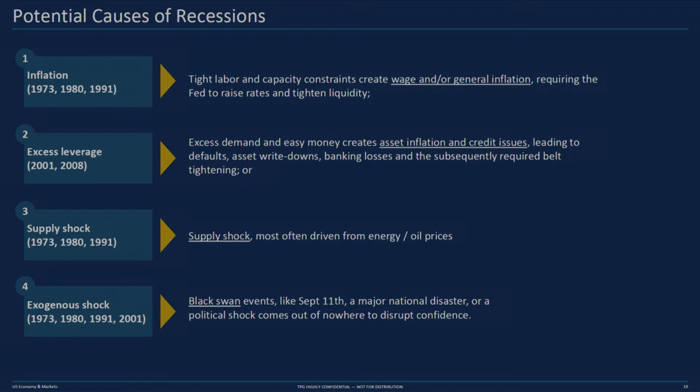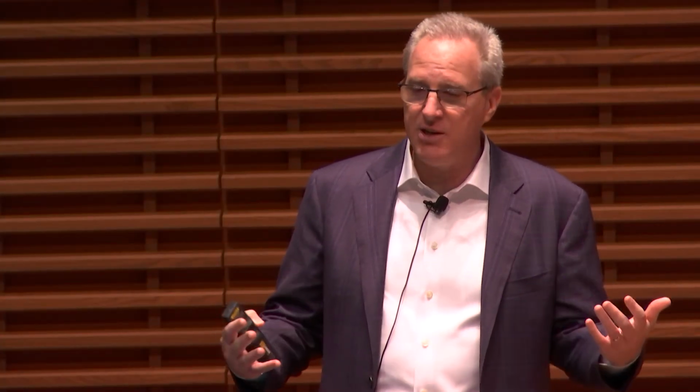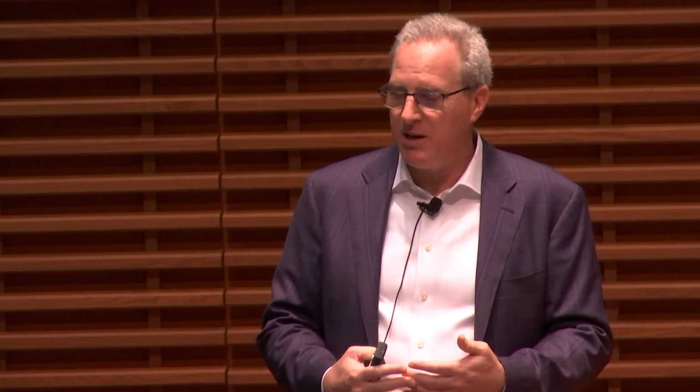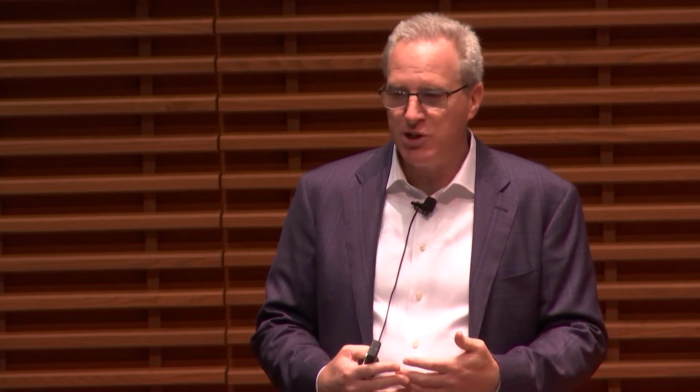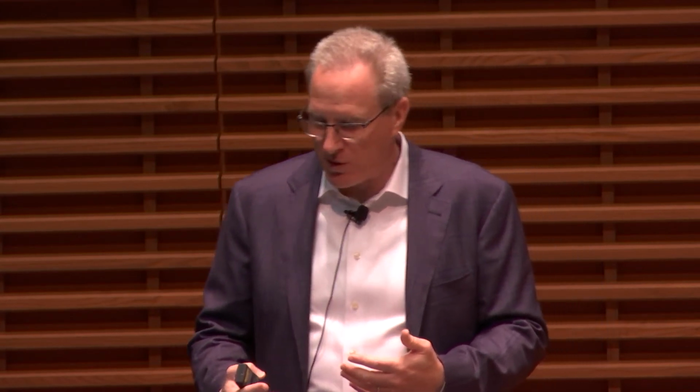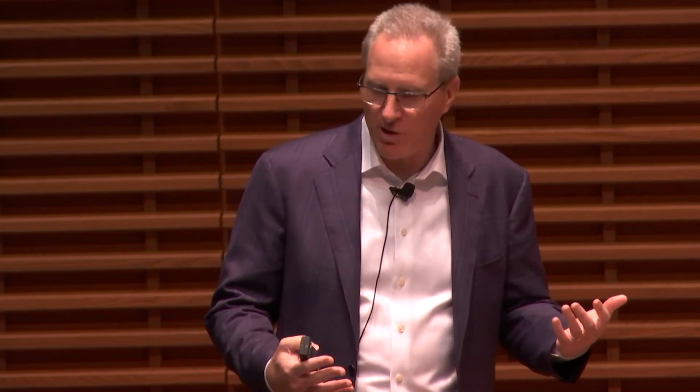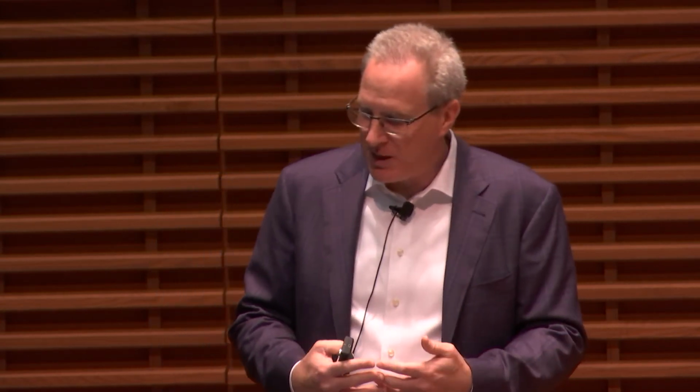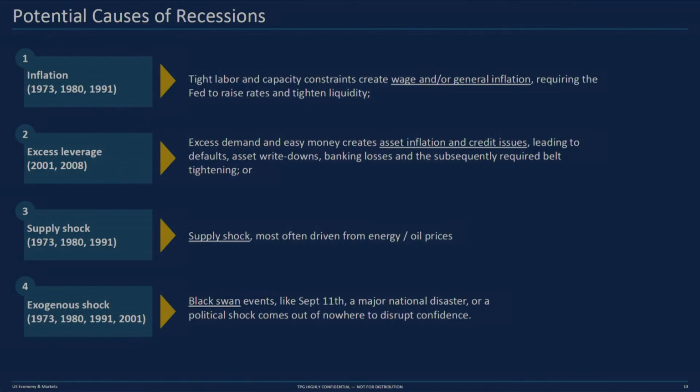But I've tried to put into perspective how to think about when recessions occur. And the good news is they're occurring less and less often. They're occurring once every 7, 8, 9, 10 years, whereas if you look back at the economy 50 years ago or longer, they were occurring every 2 or 3 years. So that's good. But trying to understand when a recession is going to occur from an investment perspective or from a personal perspective is really important. So I've tried to boil it down into a simple framework. And in my simple framework, I believe that expansions end and recessions start generally under any of the following circumstances.